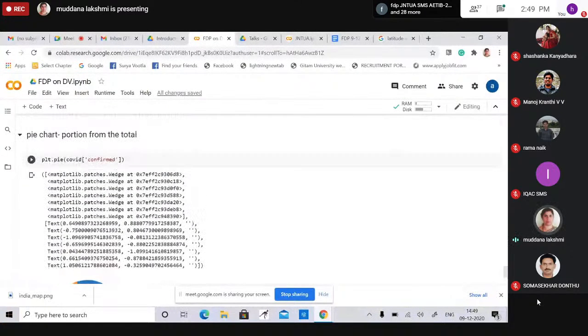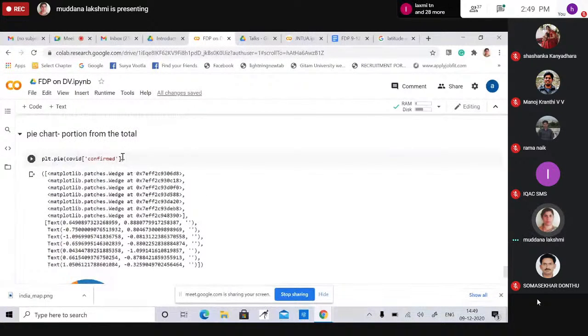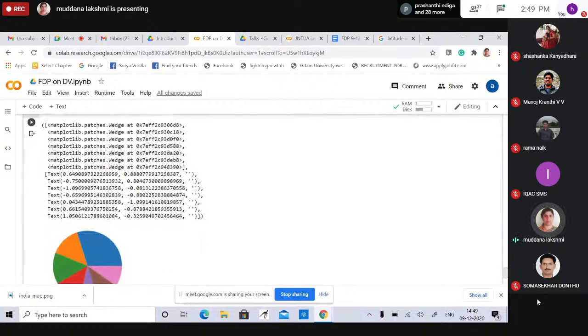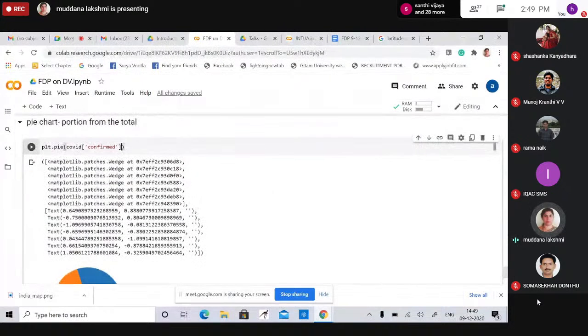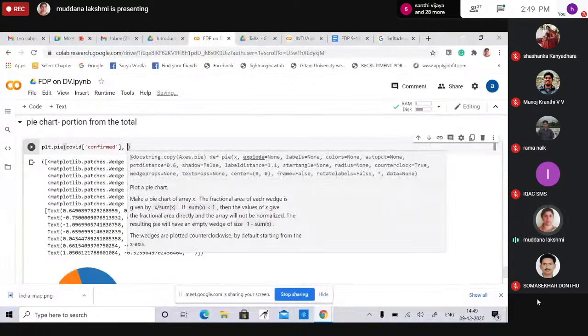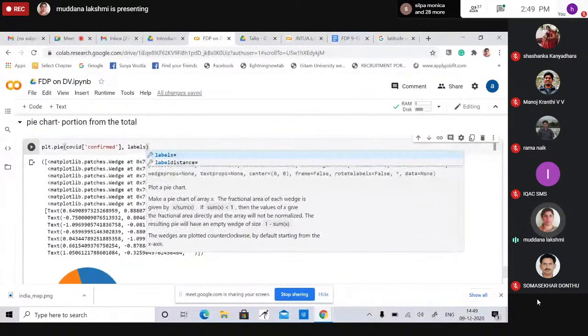So what we will do is now we will modify it, we will give parameters to this. How do I give the parameters? What all the parameters can we give? We want to use the legend. What is this blue portion for? What is the orange portion for? And all that. So here I will give comma labels. We want to give the labels.